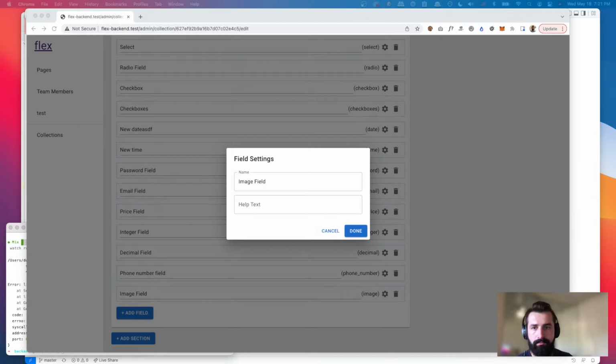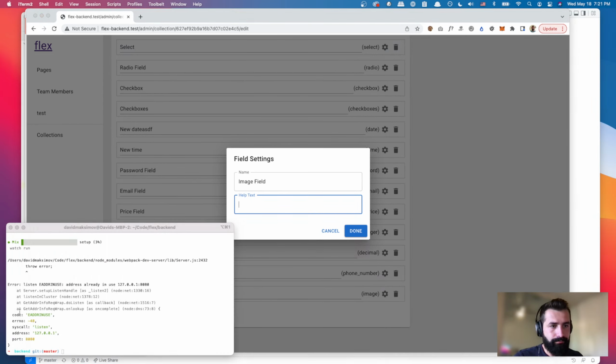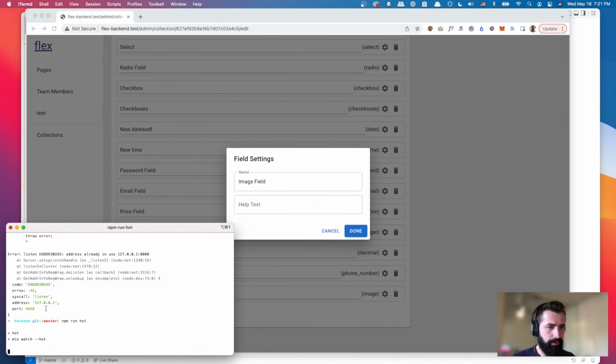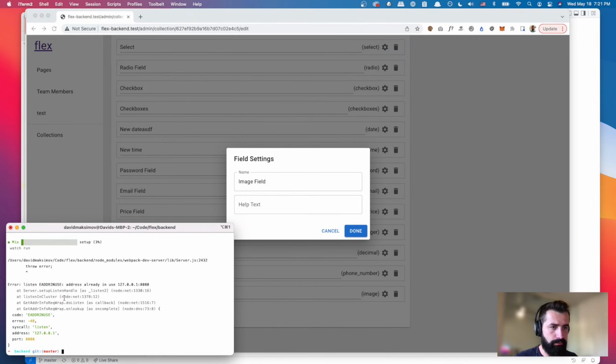All right, sorry about that. For some reason I'm having an issue here with port 8080, so let me figure out what's being used there.